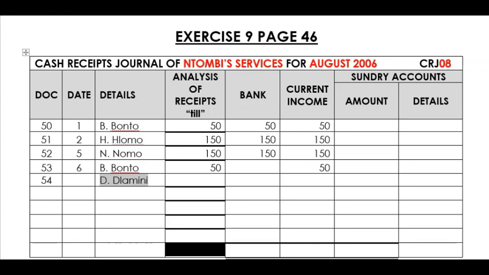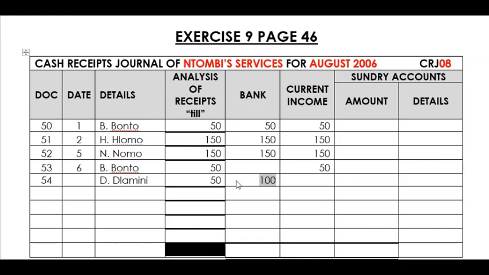Okay, was issued to D. Dlamini, also for 50 Rand. And now this was the last amount that we received from any customer for the day. So now you can draw your line and say at the end of the day, I will bank the 100 Rand that was lying in my till. I will bank it. Okay, so that's why this is 100.